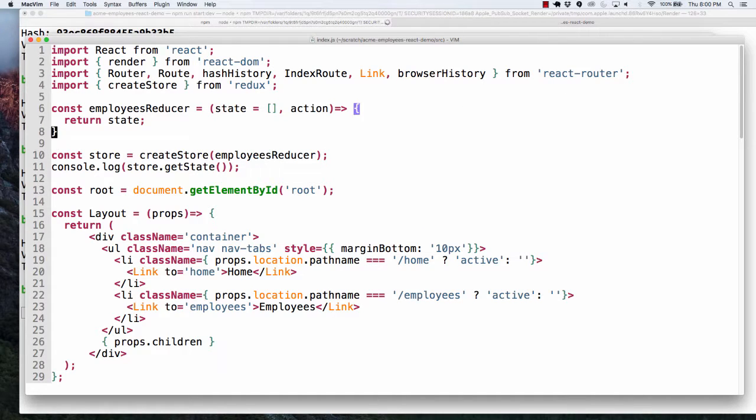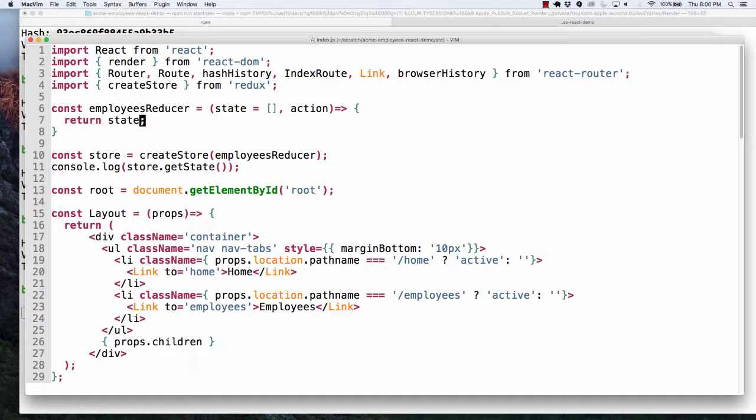Now, what if I wanted to change my state? Let's say that a new employee gets inserted. Again, in reducers, no side effects, no AJAX calls, no changes. You have to be very explicit with your action. If you want to add a new employee to the state, first of all, you better let me know that that's what you want to do. And if you want to add an employee to the state, you better give me an employee. I can't add one to the state if I don't have an employee. I can't make a call to some database. I can't do anything asynchronous.